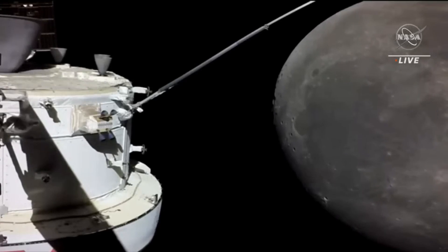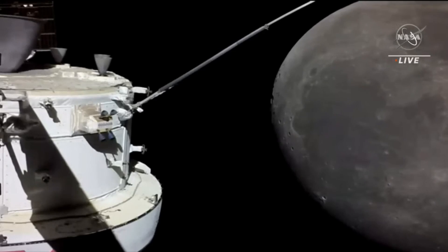These crystals — called plagioclase — are less dense, so they float to the surface and build the crust. Plagioclase is white. So the crust that forms on the moon is white, and that's why the moon looks so bright in the night sky. That's the old crust, the oldest rocks we have, and they're white in color.